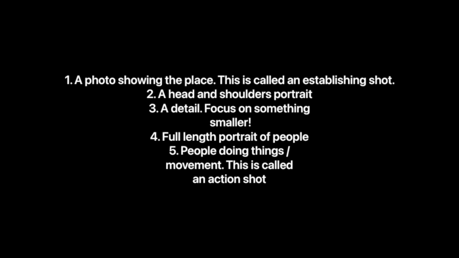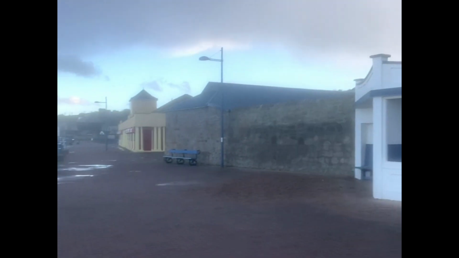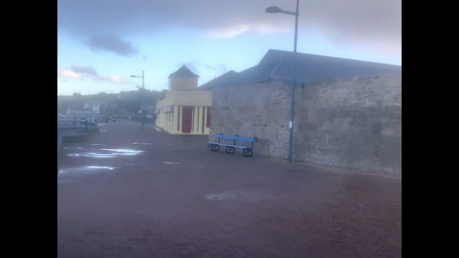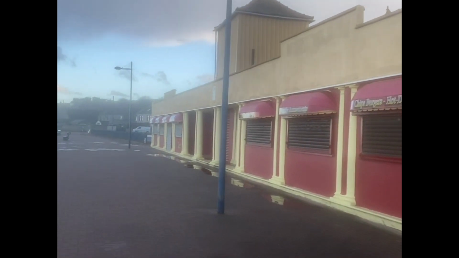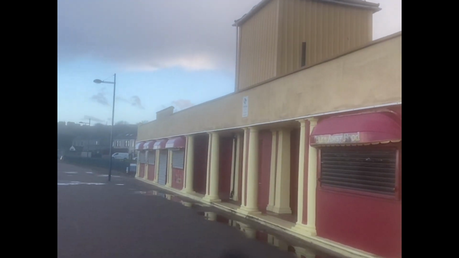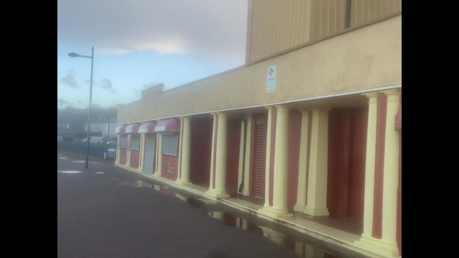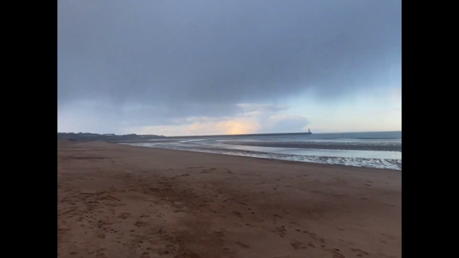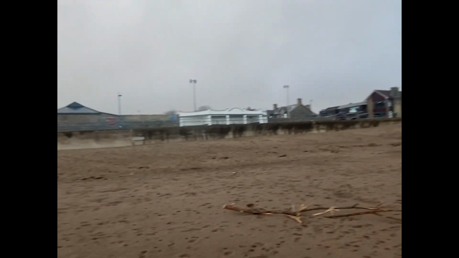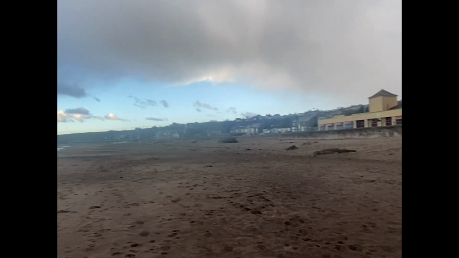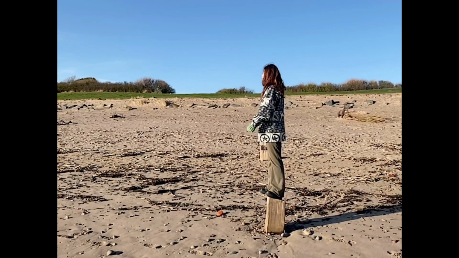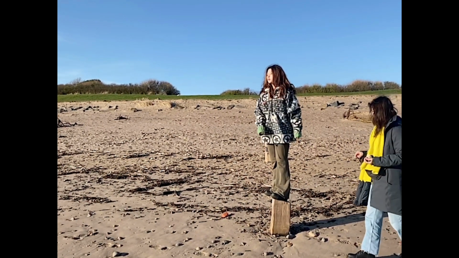The first one is an establishing shot. This tells you where we are. This will be a photo of Berwick. Be as varied as possible as this. This could be the high street. It could be the amusements in Spittal. It could be the town hall. It can be anything where you can tell where we are. So the establishing shot is all about place, showing everyone what this place is, where this place is, and your view of this place.